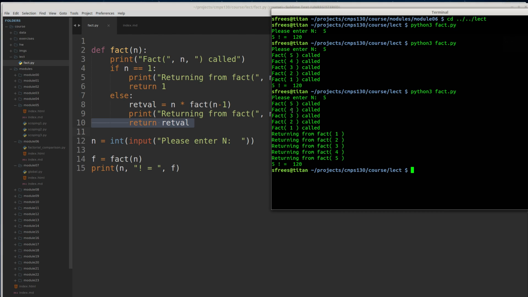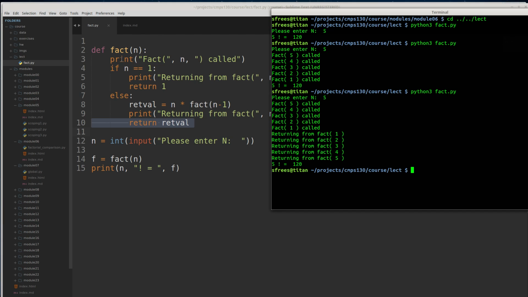And that's where that factorial 4 is. Notice that when we call factorial 4, we don't immediately proceed to start printing out returning from factorial 5. We're not going to complete this line of code until factorial 4 is completed. So when factorial 4 is called, it's not 1, so it's going to go in here, and it's going to call factorial 3. Factorial 3 goes in, right? We're going to call factorial of 2. Factorial of 2 goes through this function, we're going to call factorial of 1.